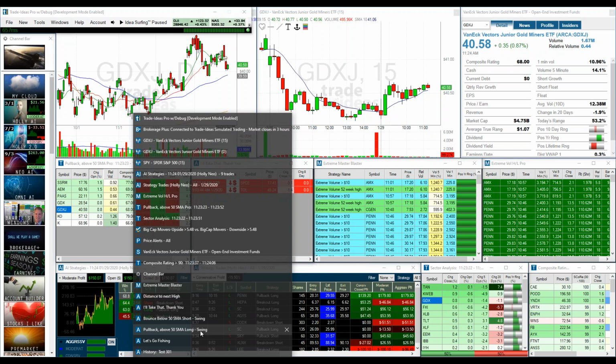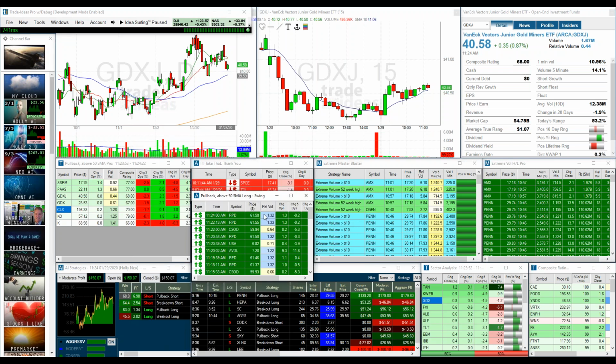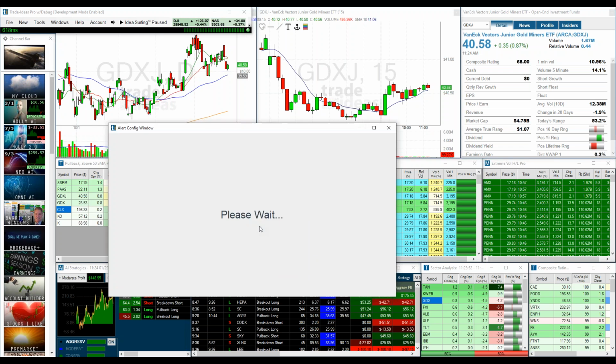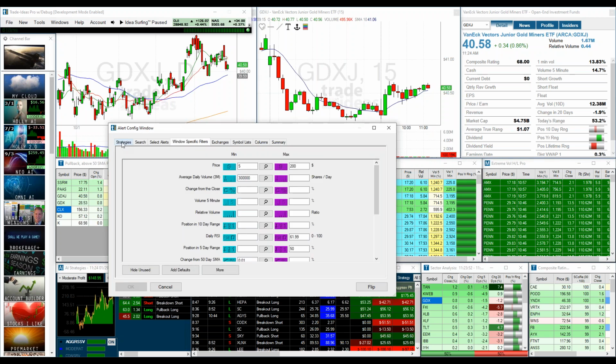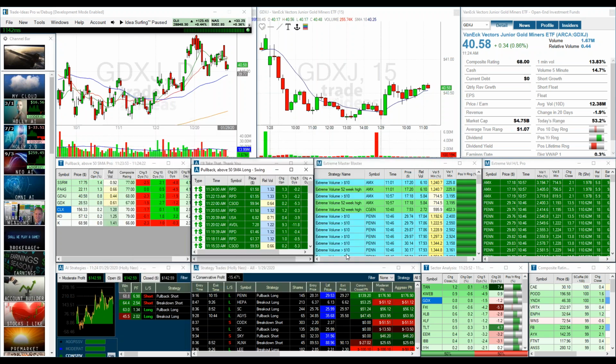Let me make sure the configuration is right. All right, it is. So it has to be an A window if you are going to backtest a strategy, because what you need is a timestamp and an entry price.